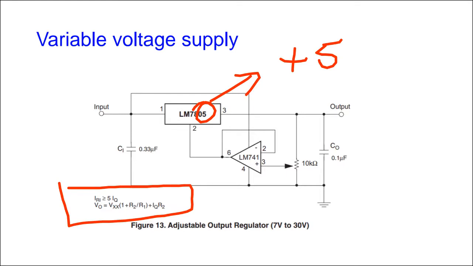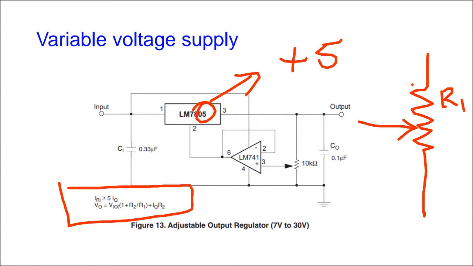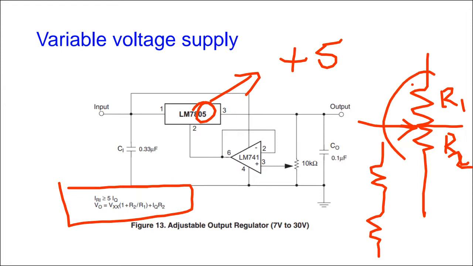Now, what we have here is a variable resistor. Notice what is happening here. Depending on where I put the wiper, they will call one part of that R1 and the other part R2. So instead of having an actual potential divider, they're using one variable resistor, and depending on where you position the wiper of the variable resistor, one part of it will be R1 and the other part will be R2.